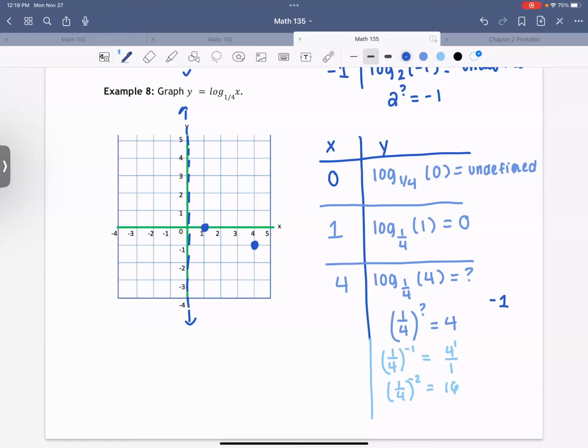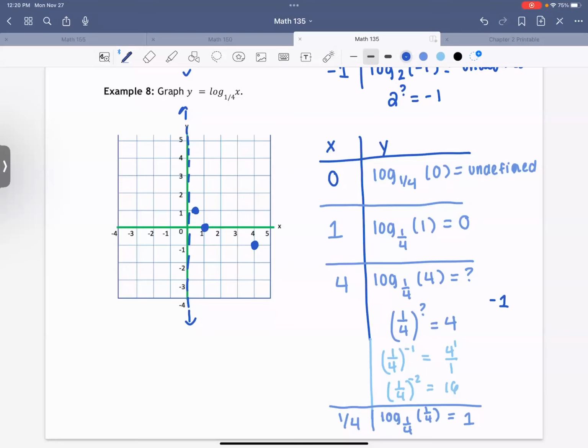Okay, we could go on going further, but let's do an easy one. Let's do 1/4, because let's see what happens when we're doing log base 1/4 of 1/4. What happens when the base is the same as the inside of the log? Just one. So I have 1/4 comma 1 as one of my points. Kind of hard to draw on my graph, but I'll just draw it over here. Okay, I got 3 points. This is pretty much all I need to draw my shape.